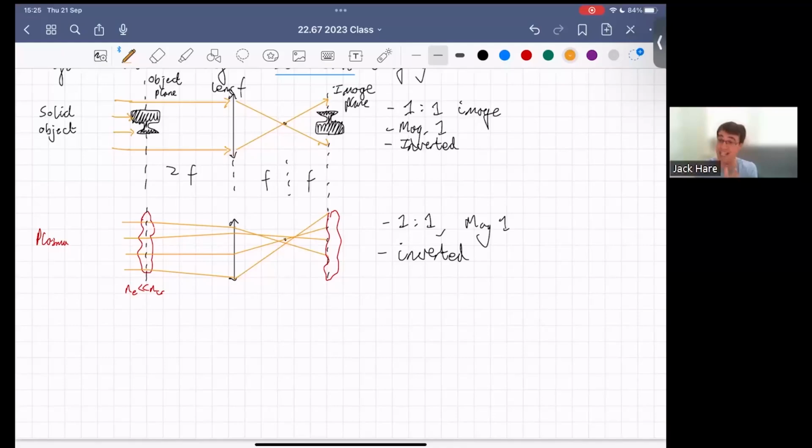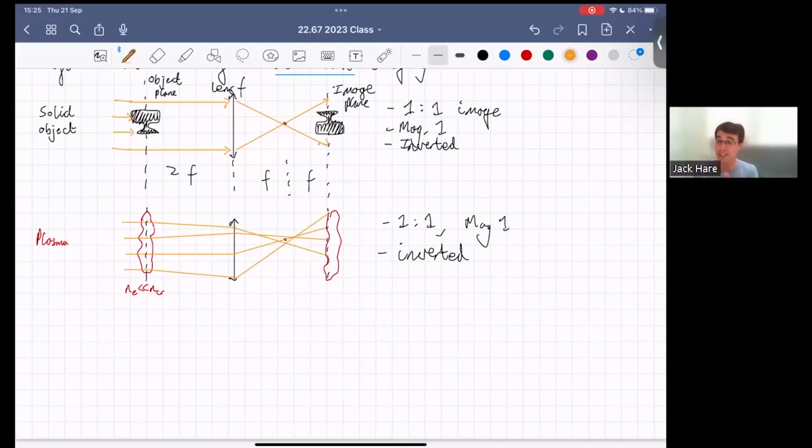In the case of the plasma, if you don't have the lens and you just let the rays propagate to a screen, that's a technique called shadowgraphy, which we'll talk about next lecture, which I actually think is more difficult, even though it's simpler to draw. And so I want to talk about it after this one. So we haven't done anything here at the moment.